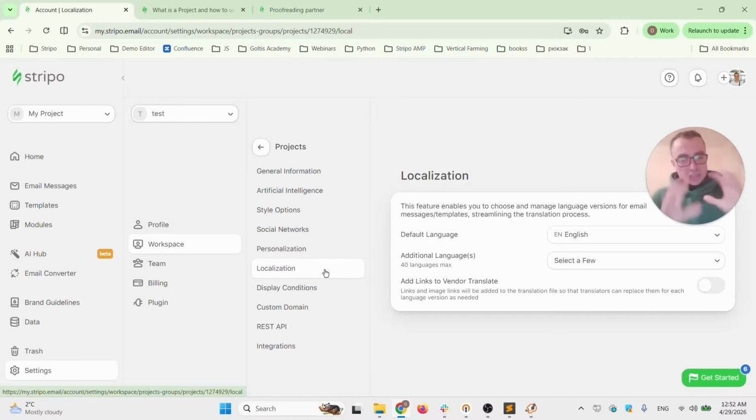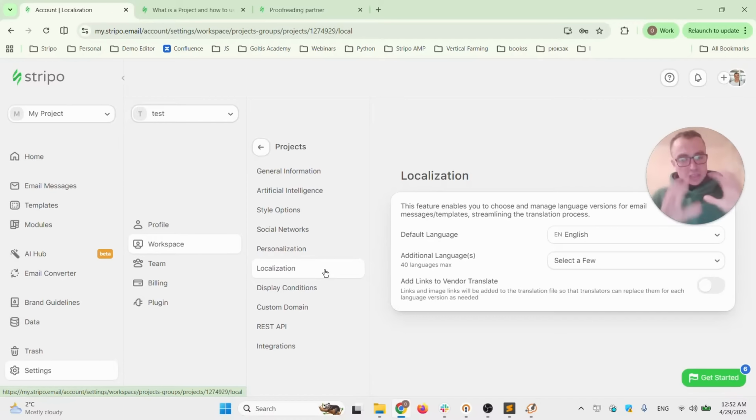Display conditions. The same as the personalization. This is the way to add a dynamic, let's say, logic. Conditions, this is like some kind of a code that will wrap up a certain element, let's say structure or stripe, and you could create entire library of those conditions here in the project settings.